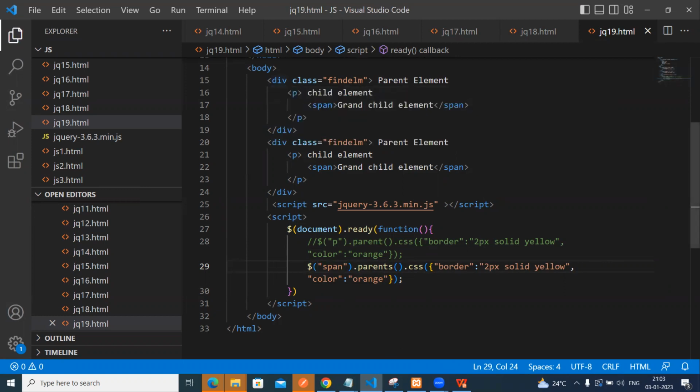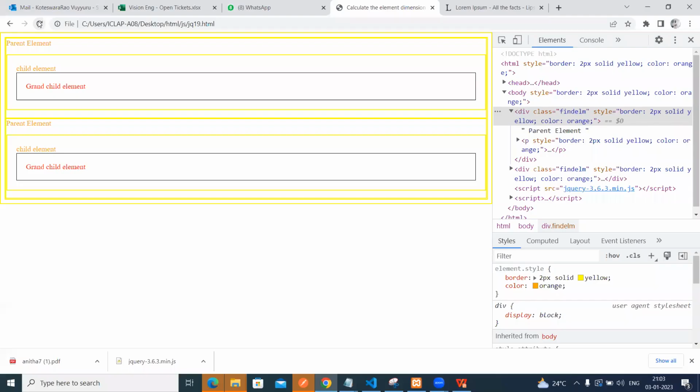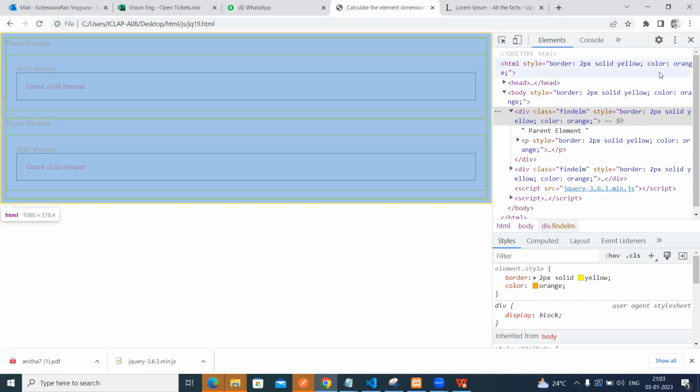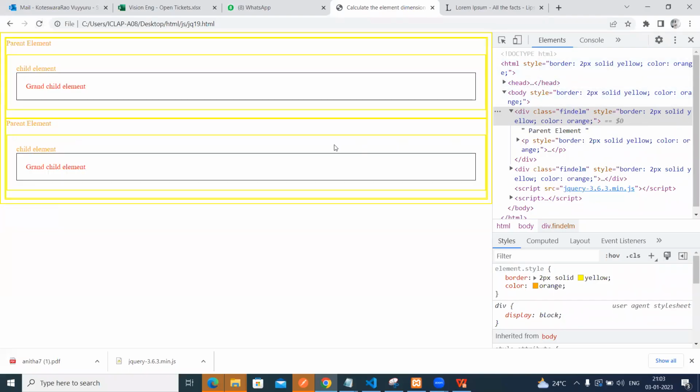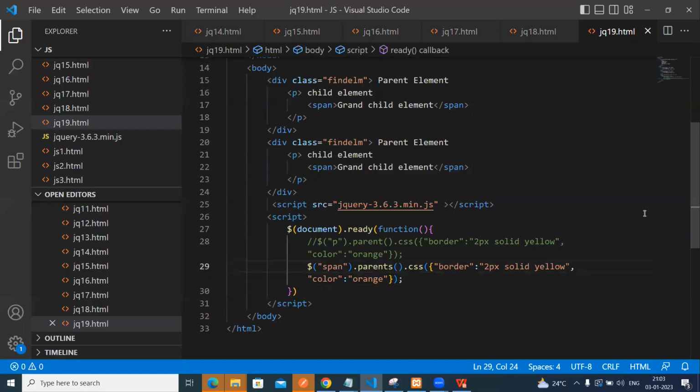Right now you can see paragraph and div element both are getting the CSS. Then parents until: if you want to add for a specific parent, we have to give parents until.